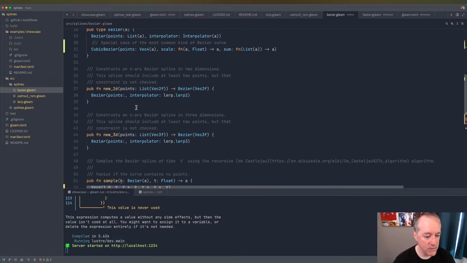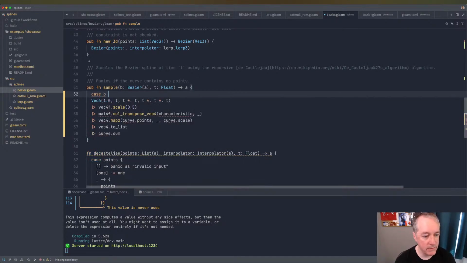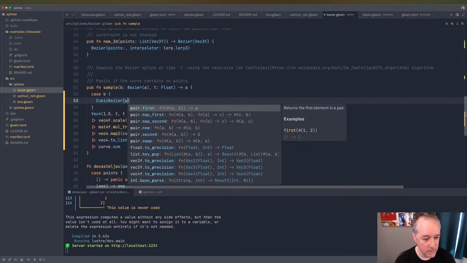Okay, so now what we can do is if we have cubic Bézier, and here we can say this is going to be points.